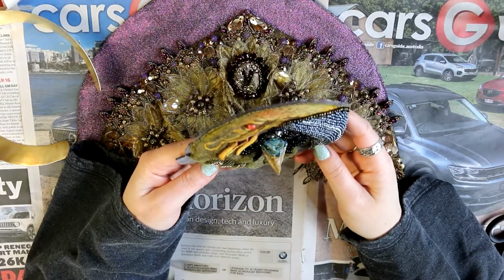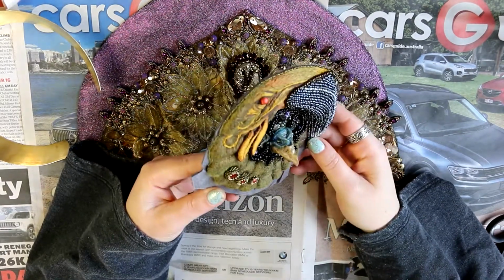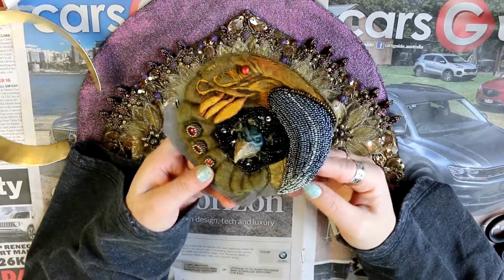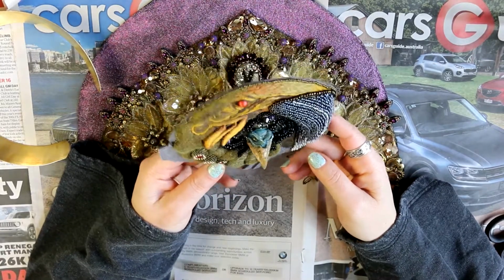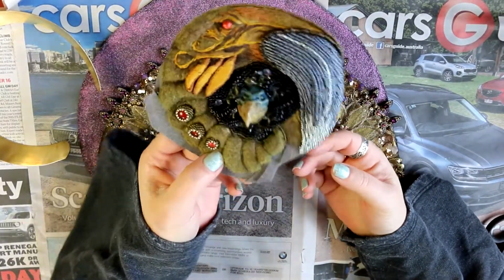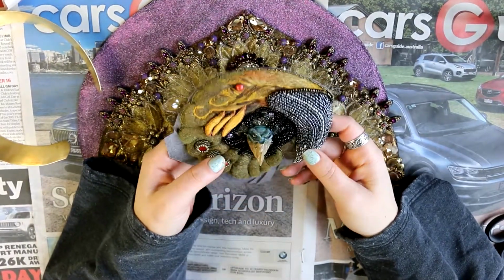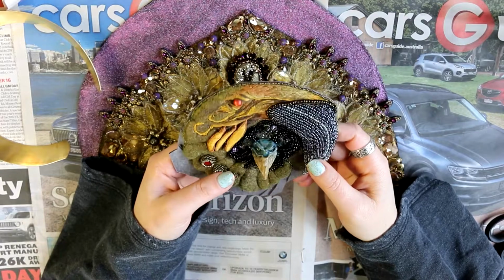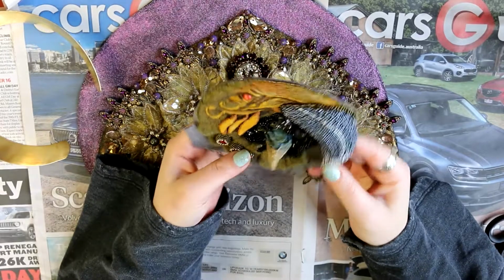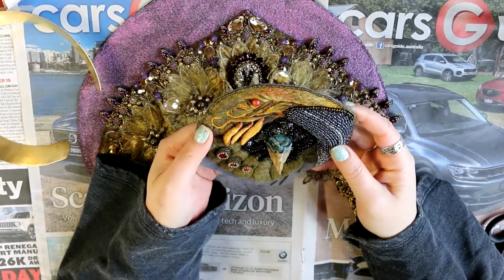I don't know if that's the Chamberlain. I was trying to compare the face to the different Skeksis to work out which one I thought it looked most like. And it's not exactly like the Chamberlain, but something about the beak shape on this one reminded me of that. Let me know if you think you know which Skeksis that is, because I wasn't entirely sure, but I don't think it really matters. It's super cool, and so I wanted the Skeksis face to be in the center.